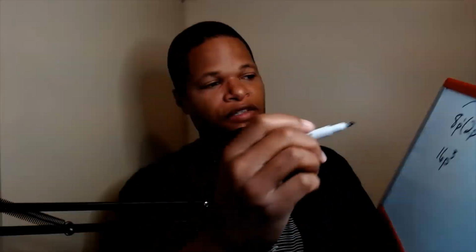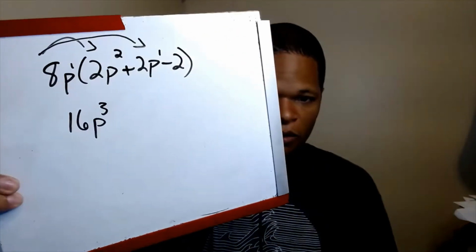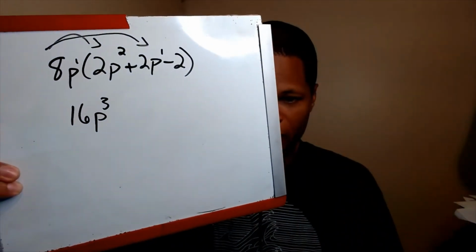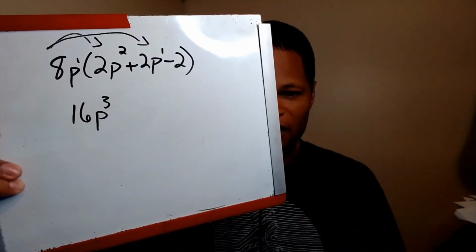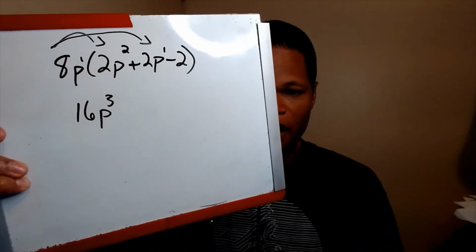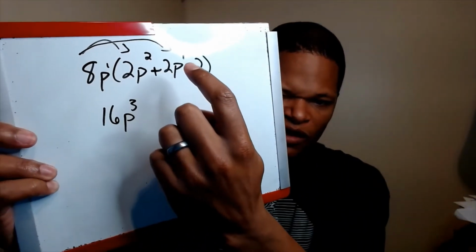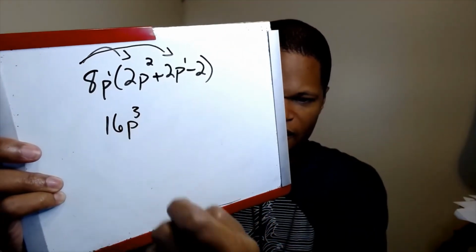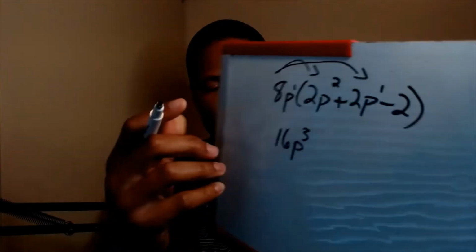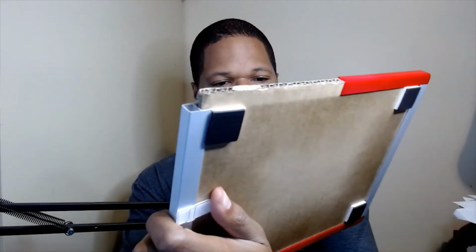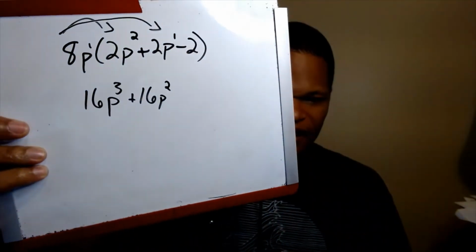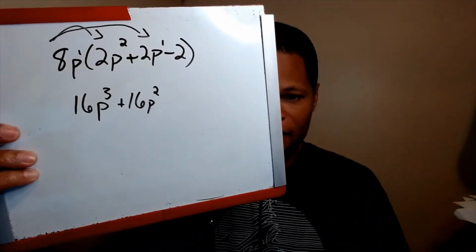So we're going to do that with every single one. Now we're going to take that same 8p, I like to draw arrows, and multiply it times the middle term, 2p to the first power. So once again, 8 times 2 is 16, but notice you have an exponent of 1 here, and you have another exponent of 1 right there. Sorry for the glare. So that's going to become 16p to the second power. So we're going to say plus 16p squared, or 16p to the second power. Okay? Kept the base p, but I added up the exponents.